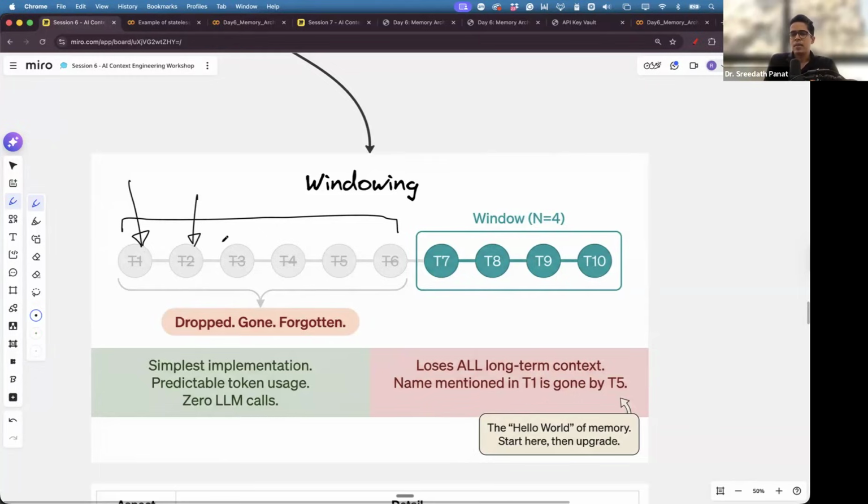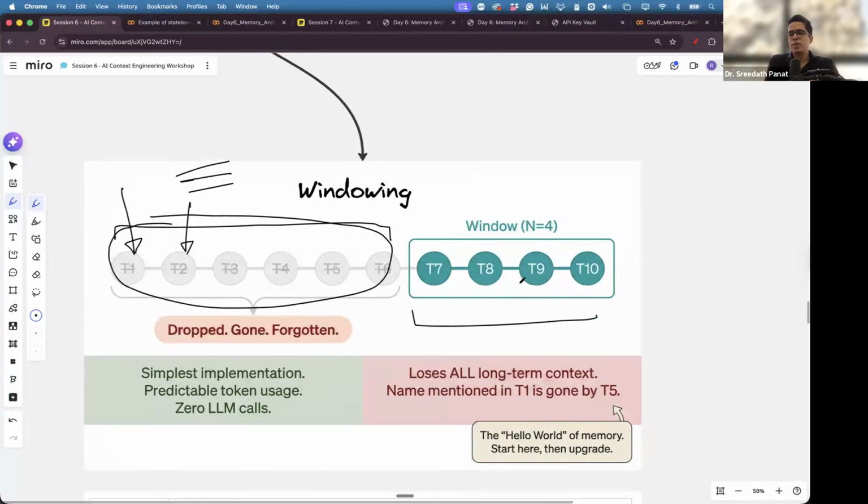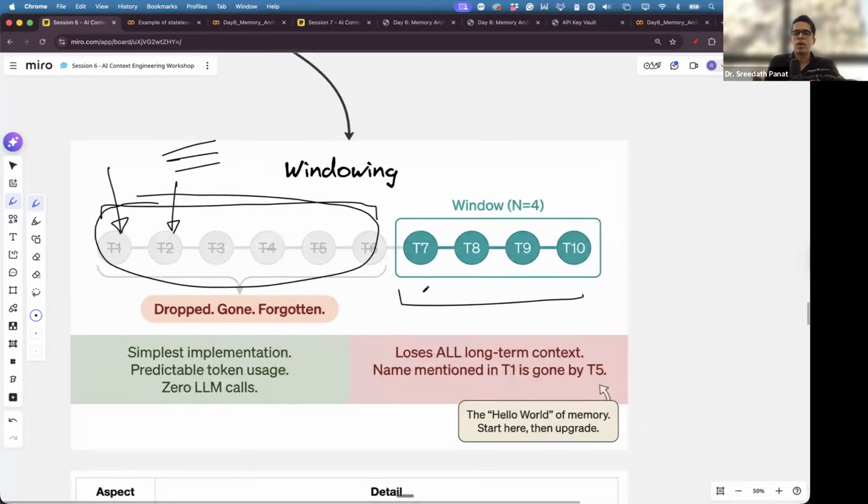A better strategy, as Amit is saying, could be to somehow summarize this whole conversation that happened before using an LLM into a few sentences. On top of this, to not lose the details of the ongoing context, use a window as such. The advantage of the window is you have everything that the user has said word to word in this window. But in the summary, everything is not captured word to word. It will be an LLM-based summary, so it will capture semantics, but not necessarily the nuances. But this is a good trade-off.